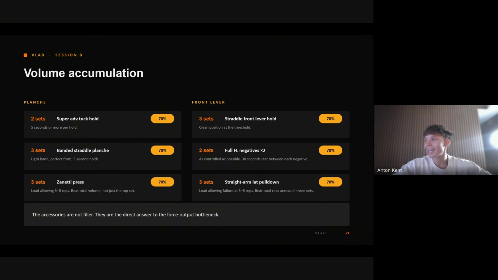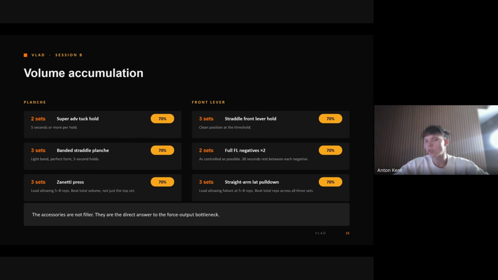And then, of course, Zanetti press, the greatest exercise for unbiased, measurable progress, your ability to track progress in straight arm shoulder flexion, okay? Like I said, volume accumulation will be the most used session. So as you can see, why do you think I put Zanetti's here? And why do you think I put straight arm lat pull downs here? Because these are both exercises that will target the exact movement pattern that the skills he's trying to learn command. The intent state is you trying to express yourself in the skill as much as you can.